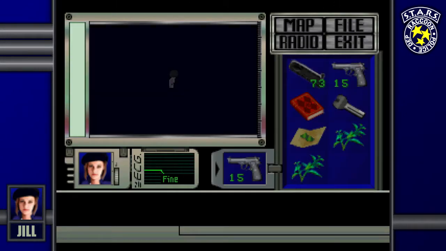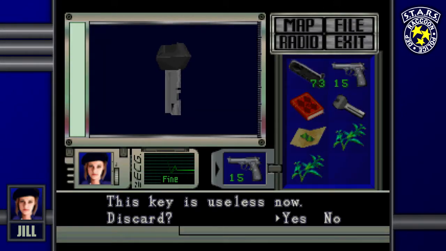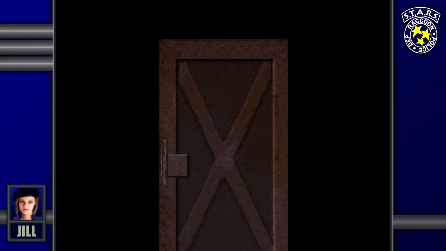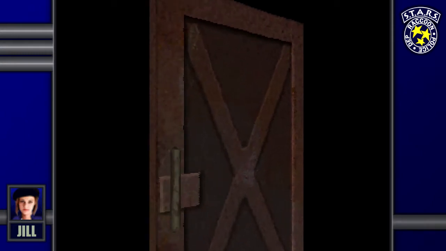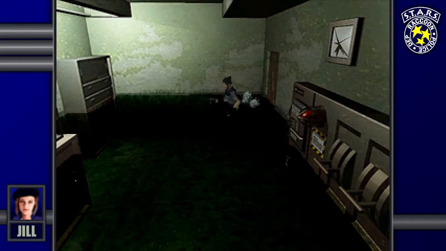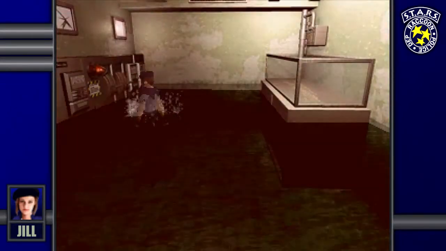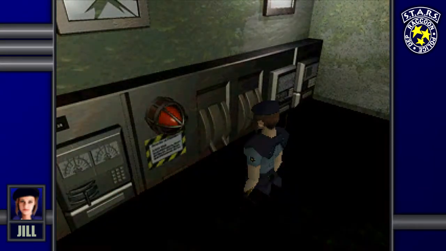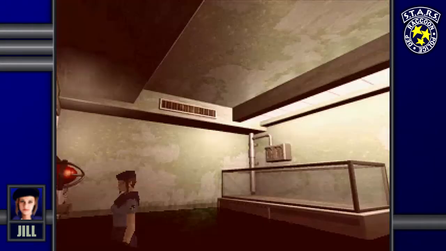See room key. Discard, yes. Oh, no. Neptune, I think they're called. Well, Neptune's the big shark. I can't remember. Anyways, there's flashing lights. There's a lever. Will you move it? Yeah, okay. What's the worst that can happen?